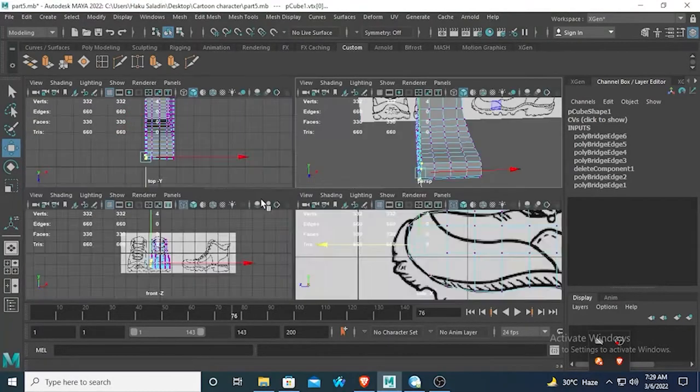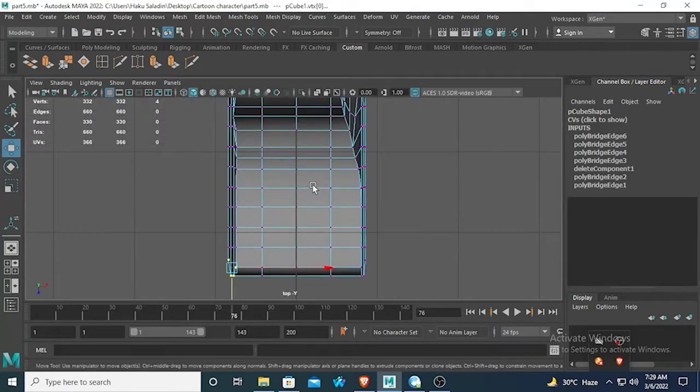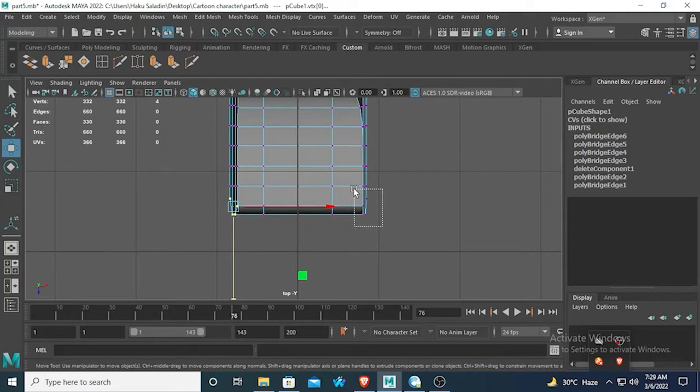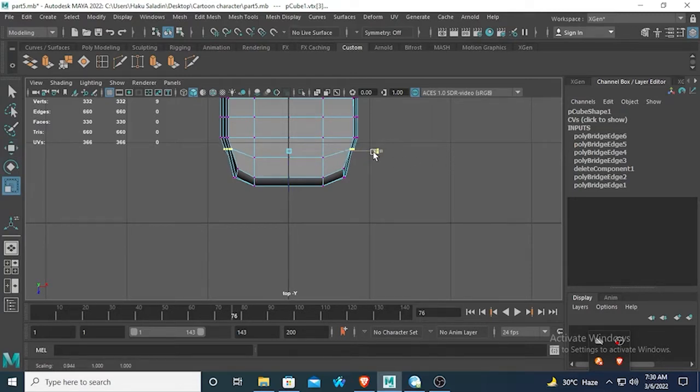First, I'm going to the front view. Okay, not front view. I'll go to the top view, and here we will try to make the shape of the shoe. So I'm scaling these vertices on both sides and then moving them backwards a little bit, and also these two vertices, moving them backwards and scaling them, and these two vertices also.